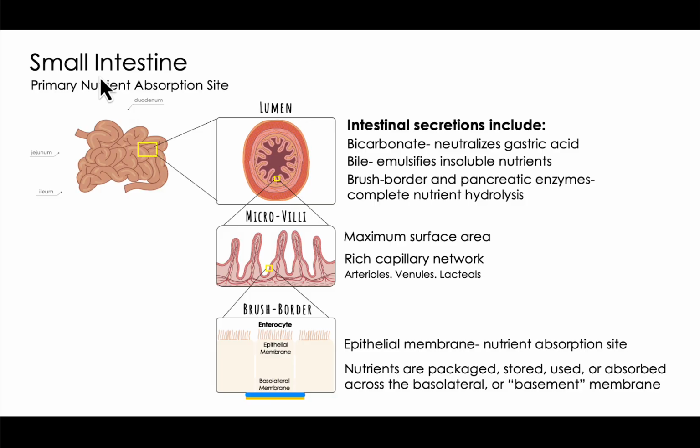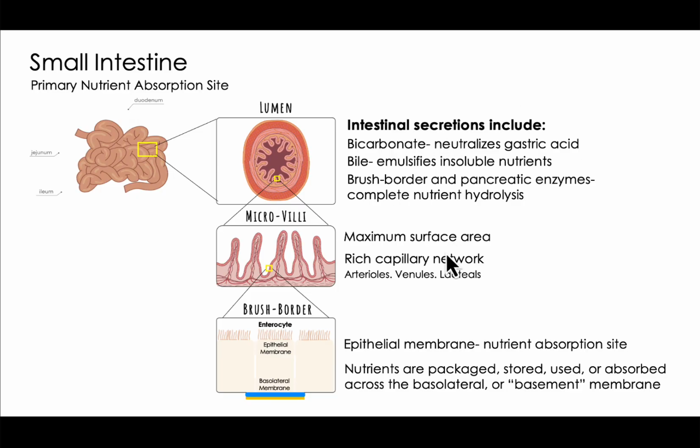The small intestine is where the food moves next, and this is the primary absorption site. One interesting thing, without going through all these details, is that the pancreas secretes bicarbonate as the food is entering from the stomach. Otherwise, we would rip our stomach apart with the acids that are coming through from the stomach. So this bicarbonate comes in and neutralizes the really low pH, so the acid comes right on in and it isn't affecting our lining.